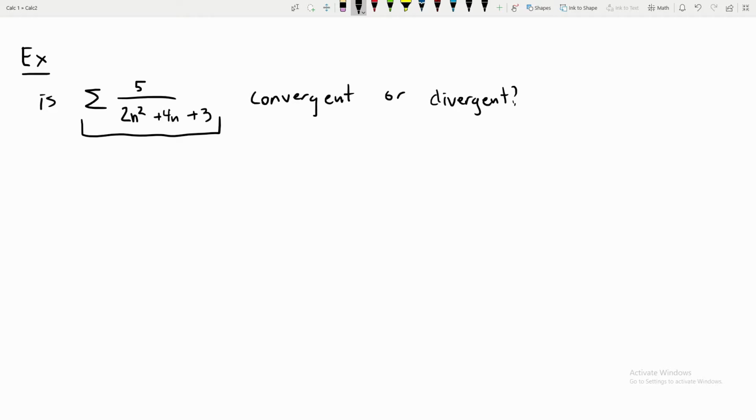What that means is we look into the numerator and we find, well, what is the largest order of n? Or we want to find what is the most dominant term. You can think of it that way as well. So in this case, in the numerator, the most dominant term is the 5. And on the denominator side, well, the most dominant term is 2n squared.